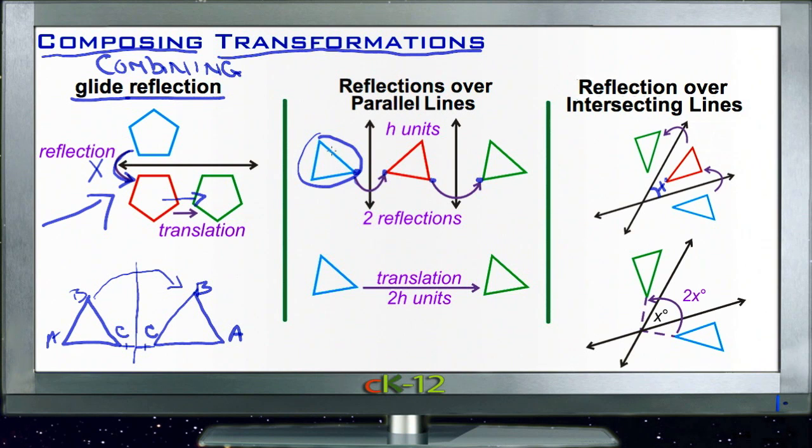And then another four units from this point here to this point here. So we have two parallel lines. What we discovered is that if we were to reflect it twice—first flip it over so it becomes red and then flip it over again so it becomes green—it's going to be the same as if we just taken the original figure and slid it to the right that same two distances that we originally flipped it.